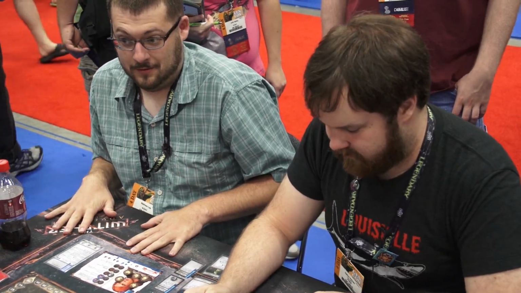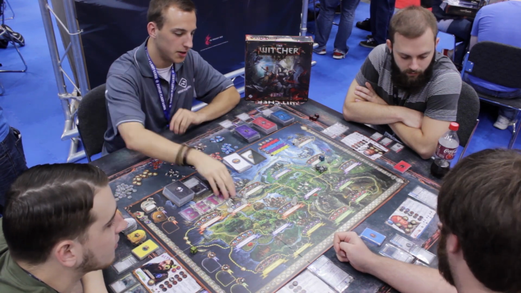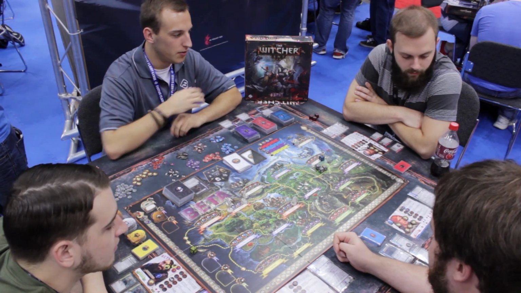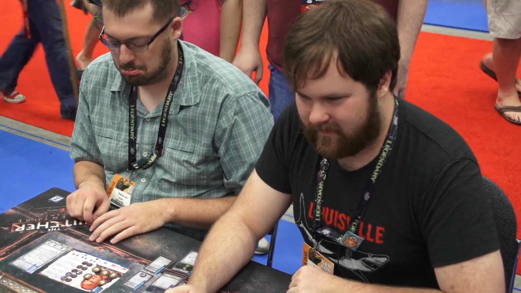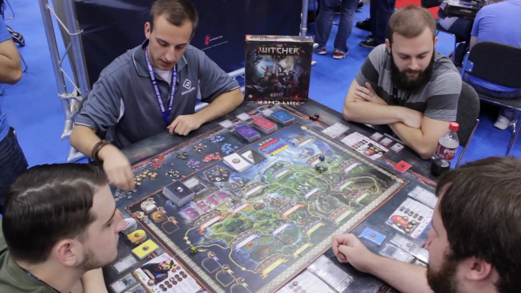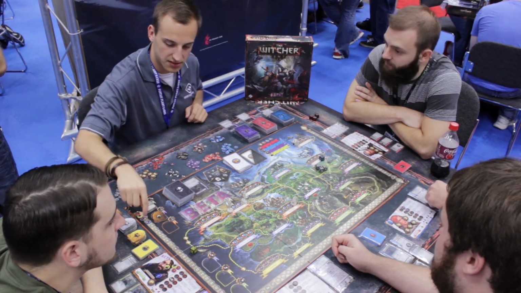So he got 3 gold, and now he's going to complete your support quest because he's in the same region as you. Okay. You've required the help, and you need 3 gold for that. You need a lot of help. So he pays you 3 gold. We're going to cover up that support quest, so nobody else can do that. Trish will receive 3 VP.